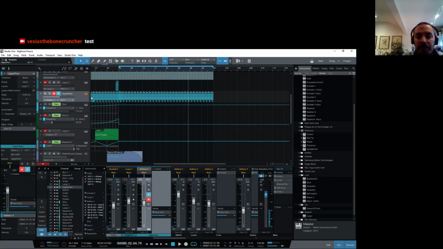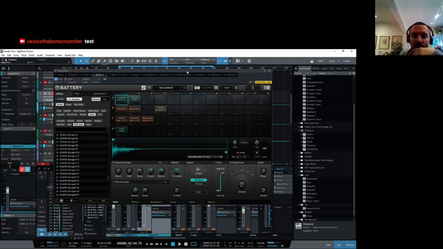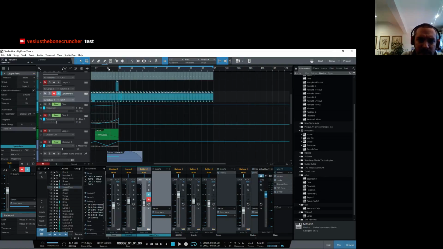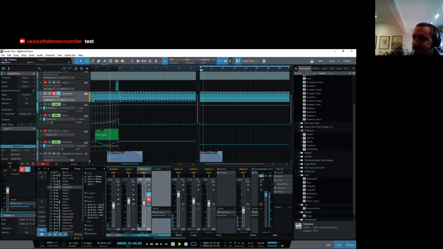So I'm just going to build up a more full percussion section at this point, and I'm gradually going to develop it into 1 bar parts and 2 bar parts, 3 bar parts, 4 bar parts. Didn't mean to do that.